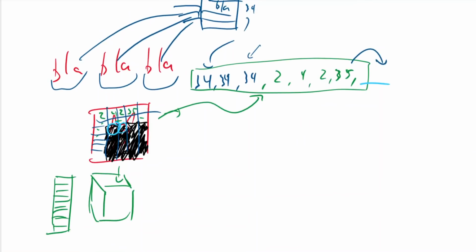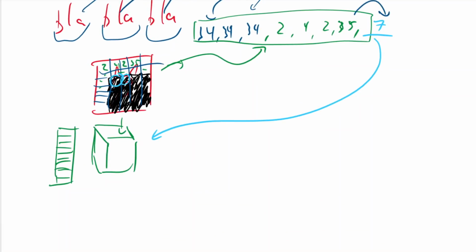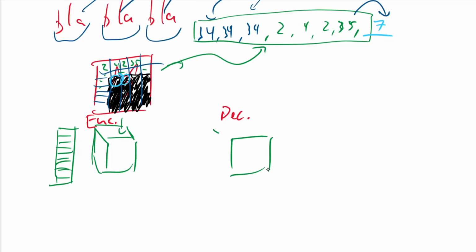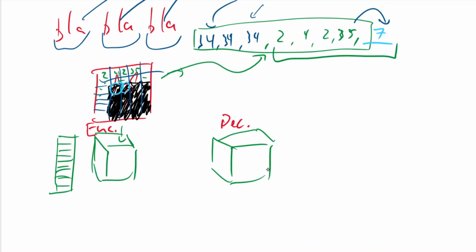Now, in my understanding, this is all the model does, because once you have that token, so if the model says this is number 7, you go back to your box. Well, it's a different box. This is the encoder of the VQ-VAE. And now you go to your decoder that you've also pre-trained, right? This is a different box. And you ask it, I have this image, I have 2, 4, 2, 35, and 7. Please generate an image for me for that.